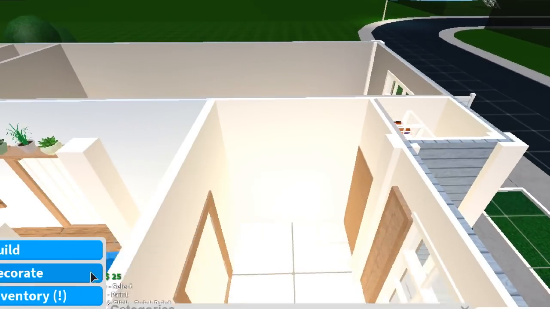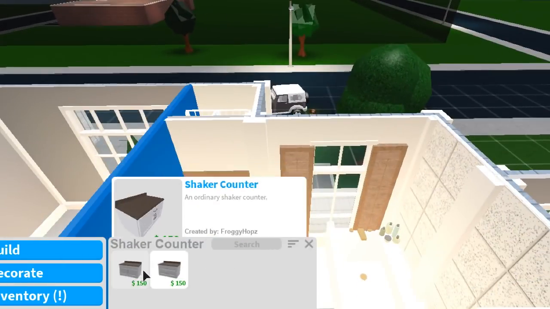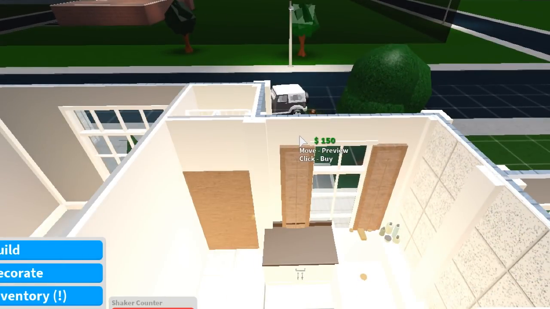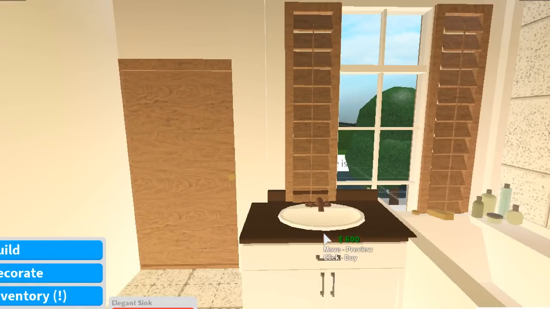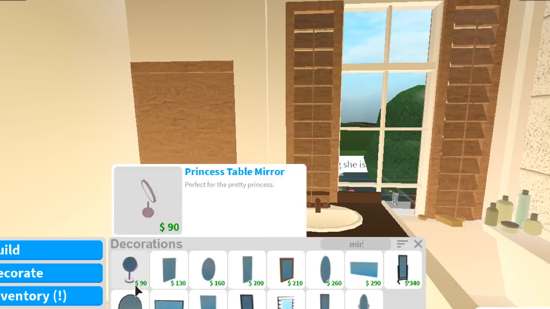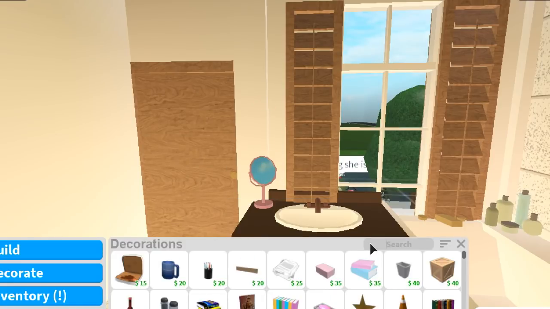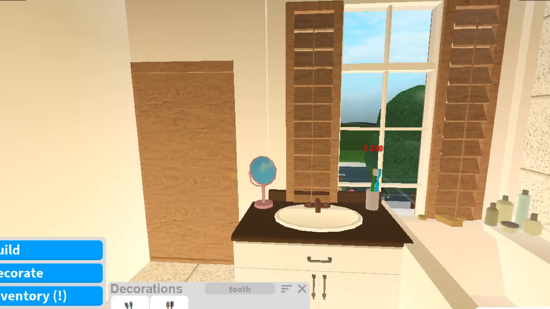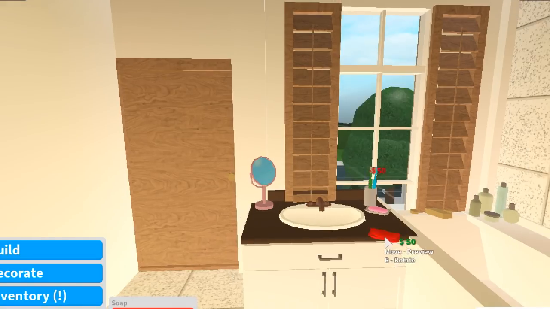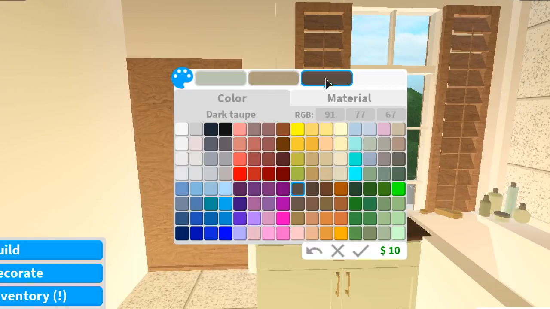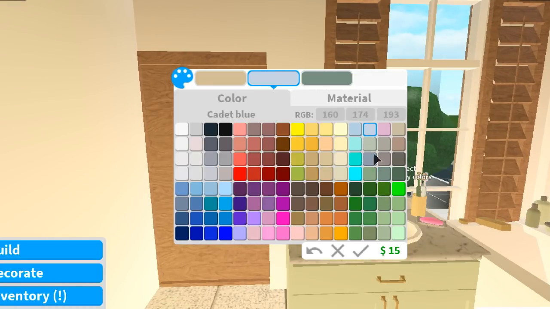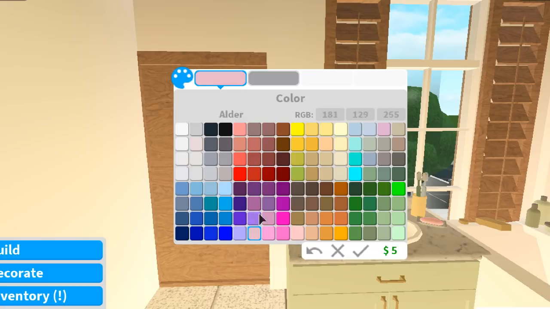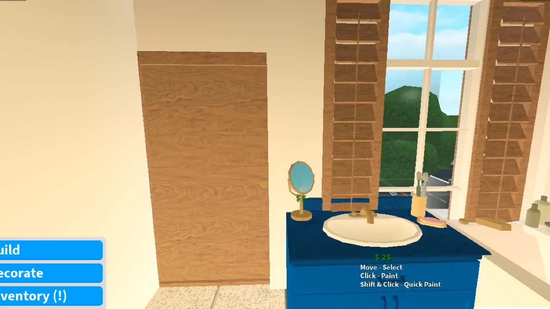And then I'm just trying to work out where I'm going to put the counter in this bathroom. It is a little bit awkward with where the doors are, so I did put one in this gap here between the bath and the door for the linen closet. And this is where the sink is going to go, so as you can see I've added the sink, added this little mirror because there isn't really room on the wall for me to put an actual mirror, and then a few decorations like a toothbrush cup and a soap dish. I think little decorations like this really bring a build to life. So I'm just painting all of those things I just placed.